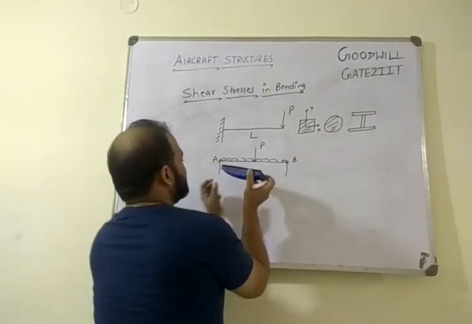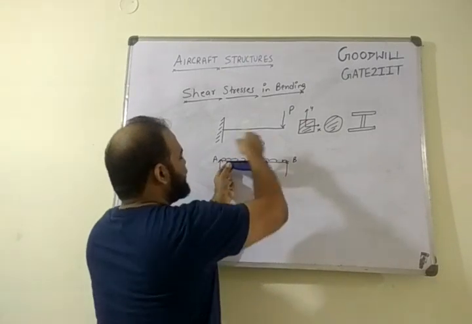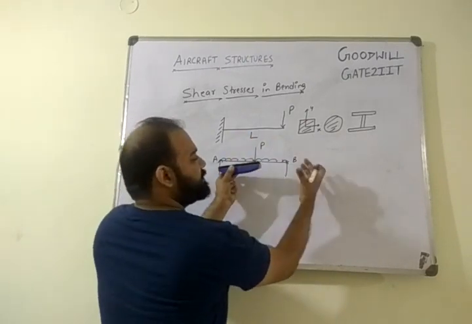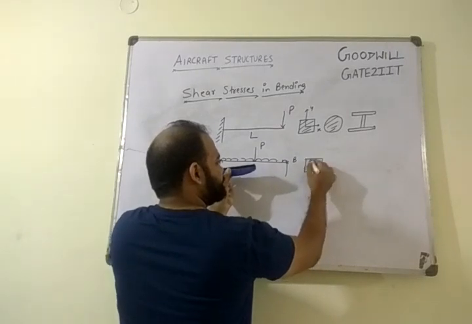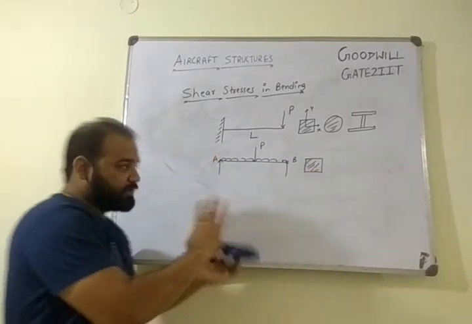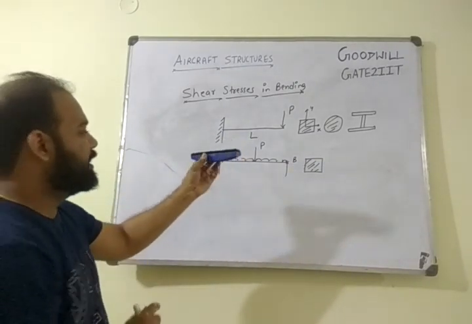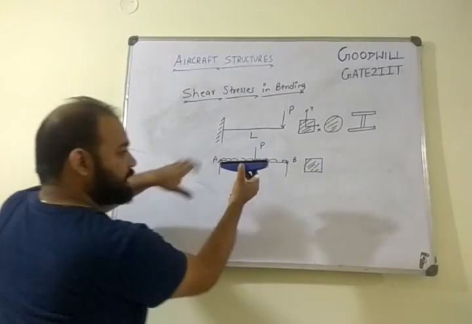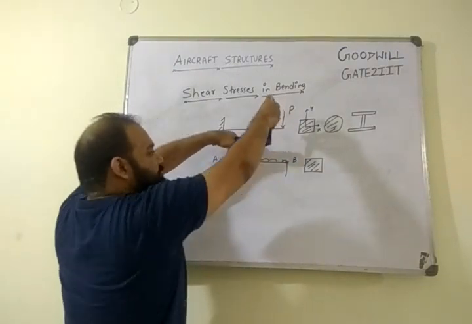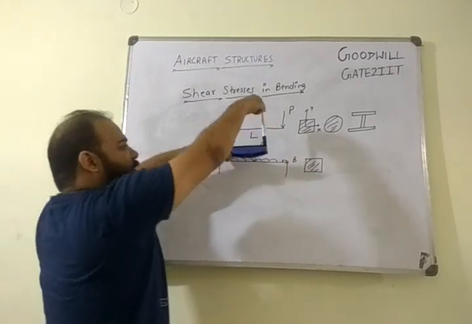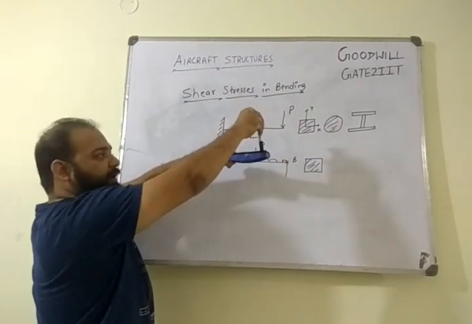Similarly, you have a simply supported beam. I'm simply supporting this beam on both ends. You're applying a load or maybe a UDL, and if you see from this side, again you're going to see a cross section. I hope the visualization is clear, how a beam looks and what we mean by the cross section of a beam. Now think about this. You have a beam, you have fixed it here, and now you are applying a point load at this end. This is the diagram I have drawn, just showing you the replicate case.